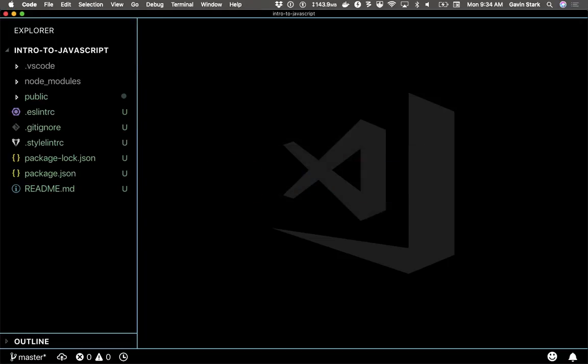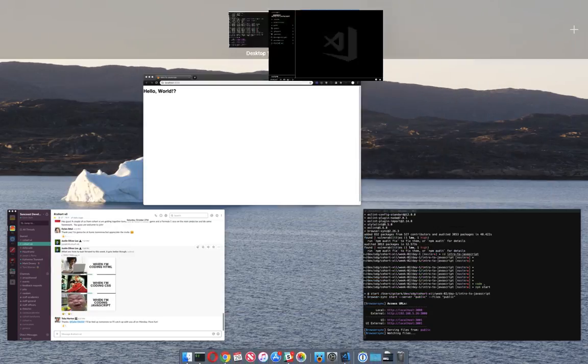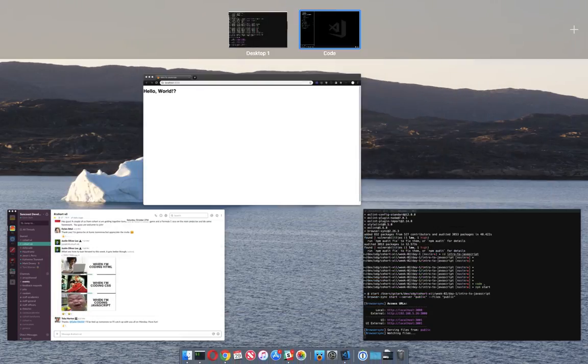Wanted to show, if y'all ever have challenges with the full screen stuff, another way of getting into the side-by-side browser mode. If you just click one time the green icon, this is for our Mac friends, you'll get full screen. And the 3-finger swipe up will give you Mission Control. You'll see at the top I have desktop here, and I have code here.